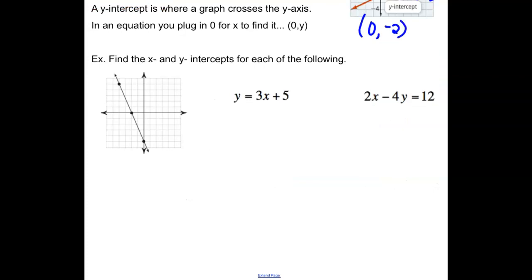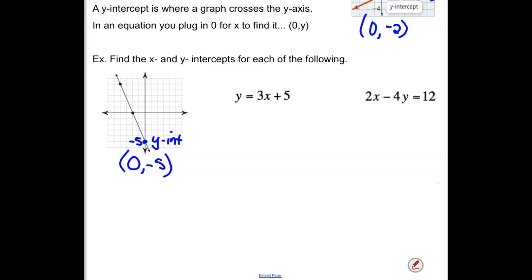So let's go ahead and look at a couple examples of this. To find our intercepts for our first picture, since it is already graphed, we can just look at it. We have a y-intercept here. It is down 1, 2, 3, 4, 5 spaces, so our y-intercept would have coordinates 0, negative 5. Our x-intercept, we're going to look at where we hit the x-axis, which is right here. That has coordinates negative 2, 0. So we typically say our x-intercept is at negative 2 and our y-intercept would be at negative 5.